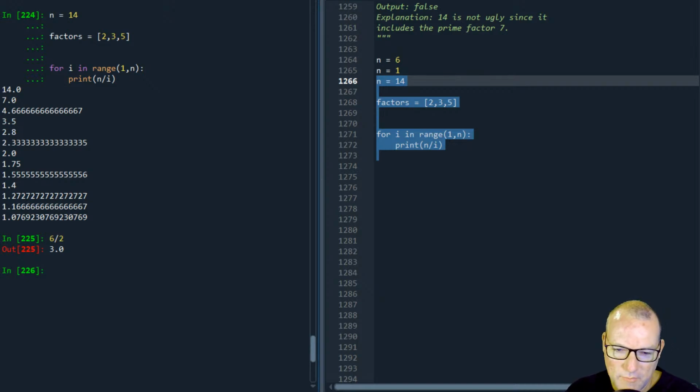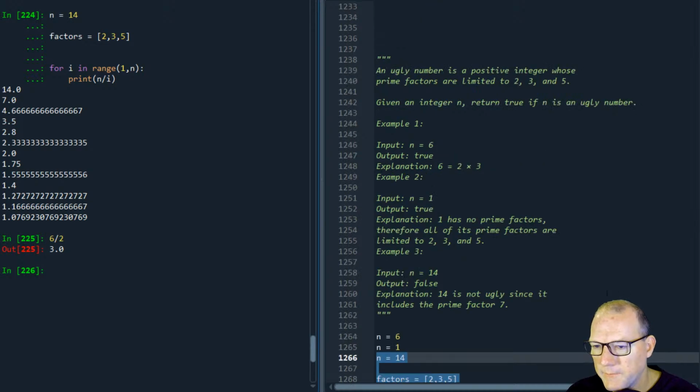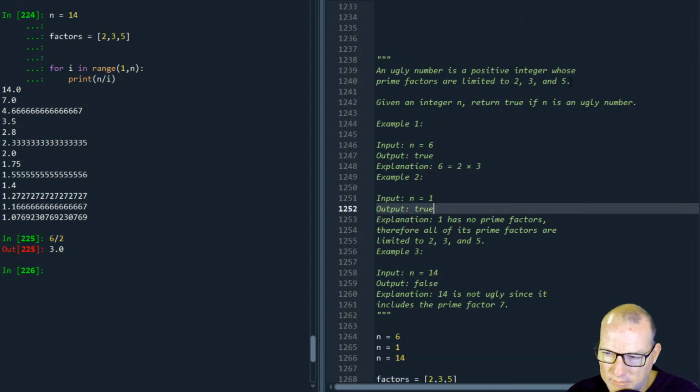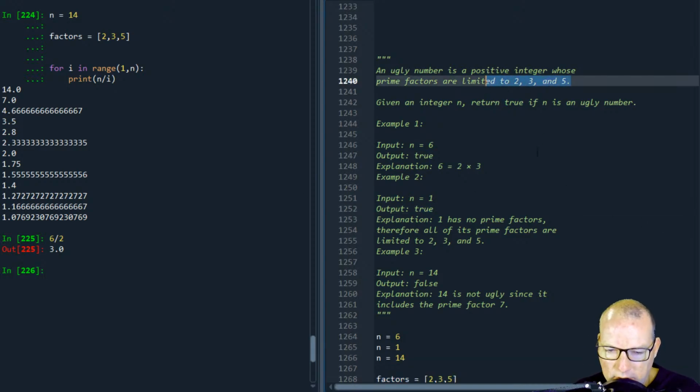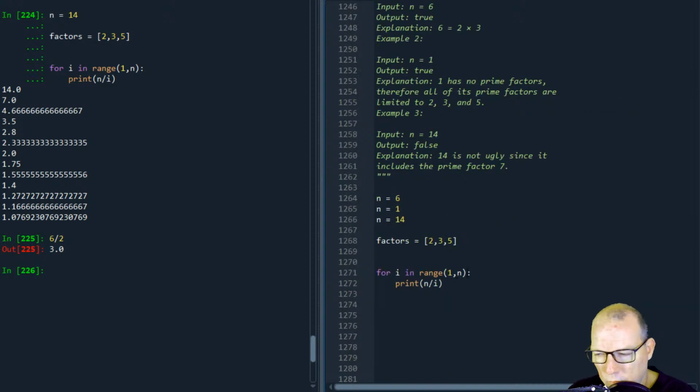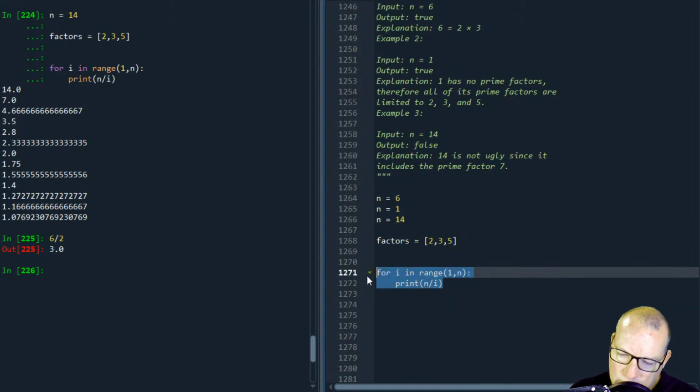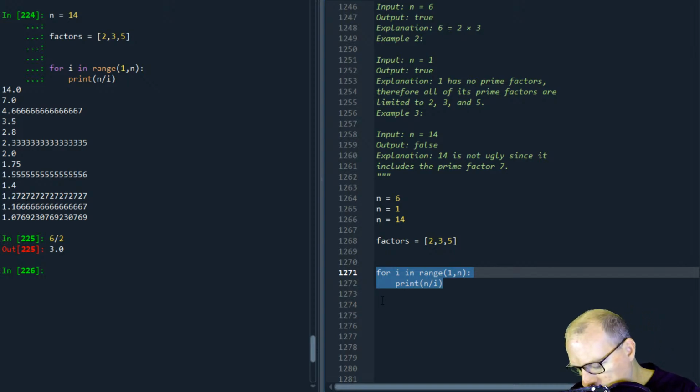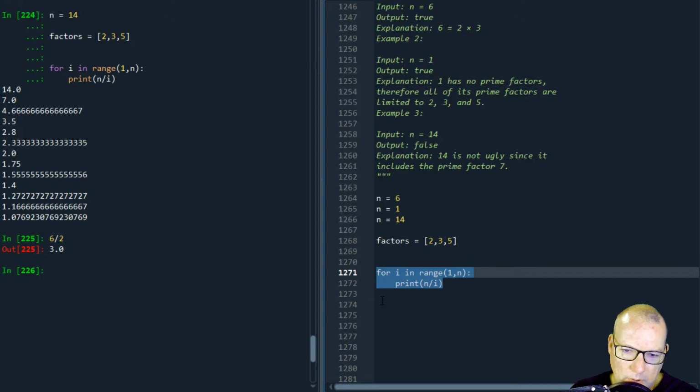Now if you are super brand new, Vinky, how are you? So we're looking at ugly number 263 and finding factors 2, 3, and 5. So we're really at the beginning of this. So what pops into my head is kind of a prime number problem.